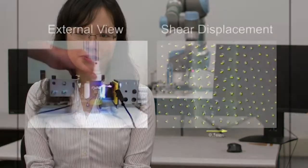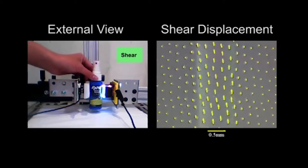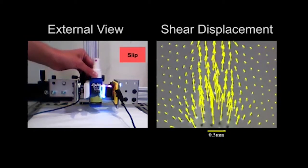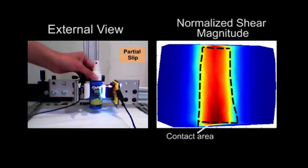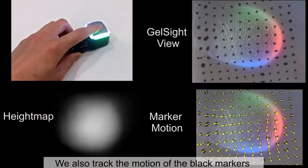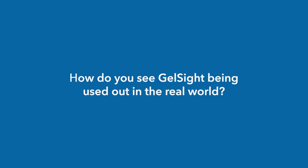From the perspective of robotics, GelSight is a breakthrough in tactile sensing, since that is providing a much finer details about the information we can get at the touch surface. So before GelSight, most tactile sensors can only detect the normal force with a spatial distribution of several millimeters level. But GelSight provides so much finer details regarding to the contact geometry and force, and we can see the details with the spatial resolution in the 20 or 30 micrometer level.